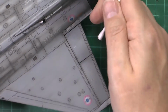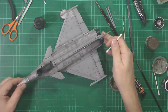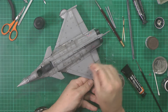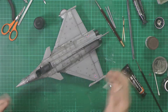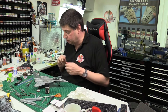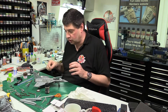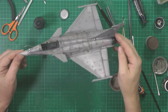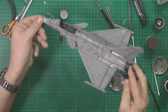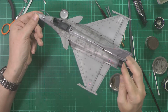Okay, and it just gives you subtle streaking down on there. And you're just blending and doing your bit right the way through. You can carry that right the way over the model if you wanted to, and obviously you've got hydraulic areas, where you can do different things with the hydraulics. But this isn't just about adding a colour, it's also a texture. So when you catch this in the light, there we go. You can see how we've got different sheens and shades.